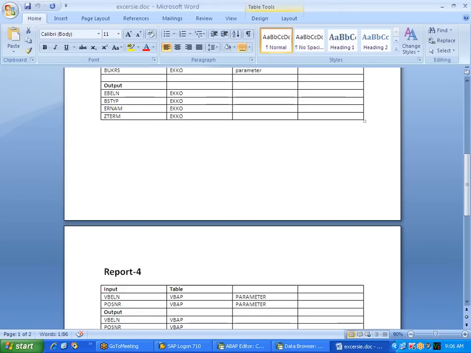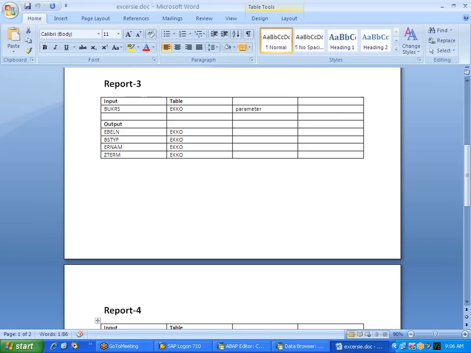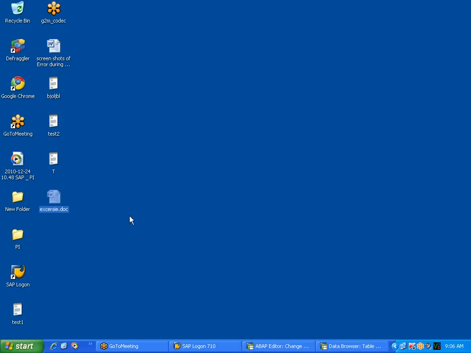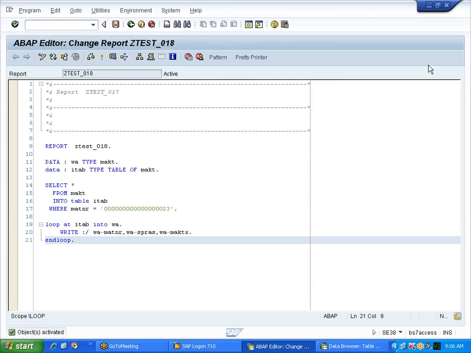Similarly, check the other reports. There are 5 reports and different tables. Just try to go to the table and bring the data. This was there on my desktop. So the people here, those who are sitting at Basaveshwara Nagar, please share this document to Javed and Vinod. Try to send it as an attachment in a mail or something.